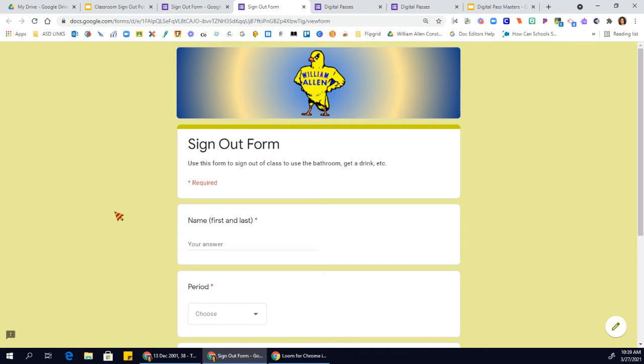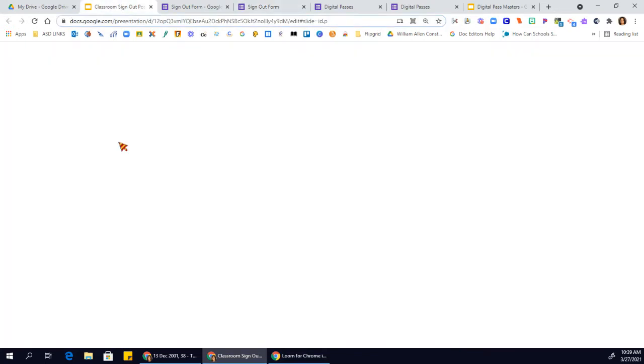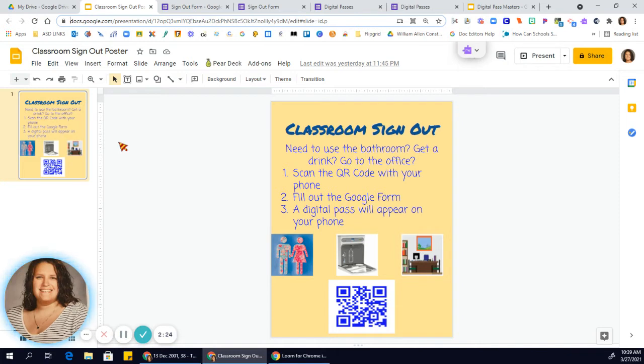So first I want to show you the final product, because I think when you see the final product first and you keep that in your mind as I'm showing you how to make it, it'll remind you of what it looks like in the end, even though creating it might get a little bit messy. Okay. So my students will have this poster in my classroom. I'm going to probably laminate it and then I will hang it on my door. I'm probably also going to cut out a bunch of those QR codes and then put them on each desk that we're going to be using and secure them with clear packing tape. And then that way they can scan the QR code.